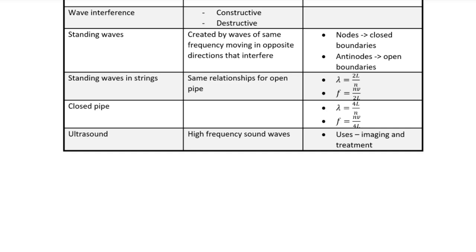I then wrapped up this video by introducing a useful application of sound waves known as ultrasound. Ultrasound uses ultrasonic waves, in other words sound waves with frequency greater than 20,000 Hz, to create images of anatomy. It does this by firing sound waves at a particular part of the body, then detecting the resulting reflected waves. As we know all the properties of these waves, we can then use this information to calculate the distance from the detector to that part of the anatomy, thereby creating a visual image of that part of the anatomy. Such images can then be used to find or detect any unusual anomalies associated with that part of the body.